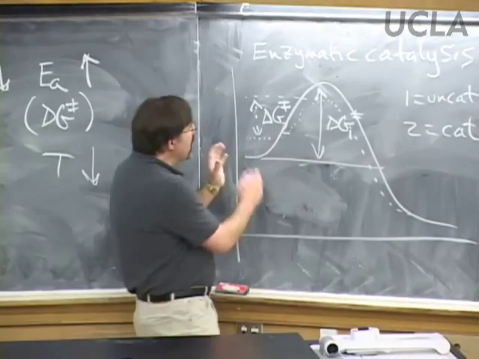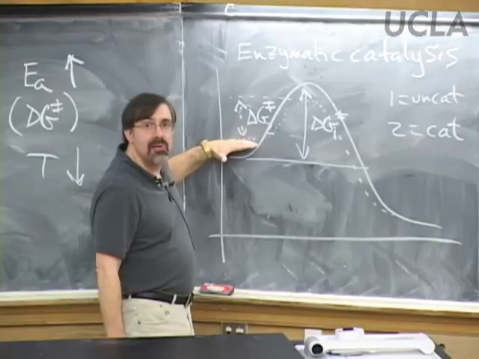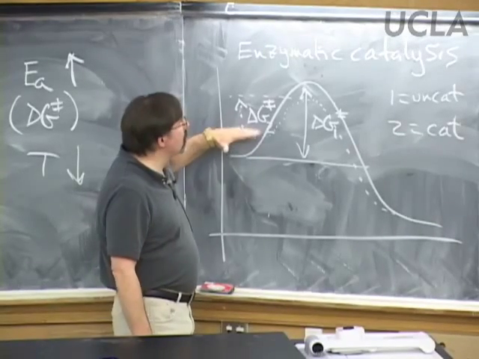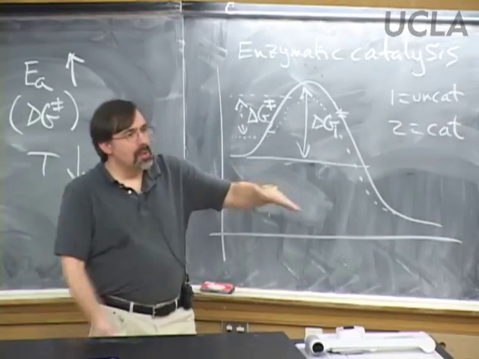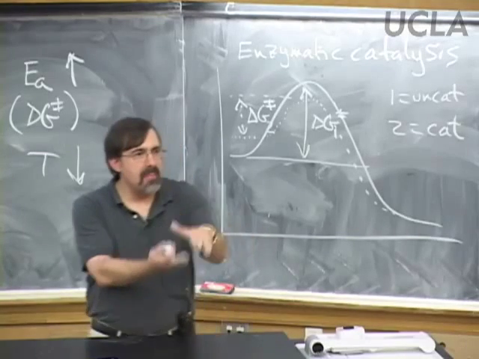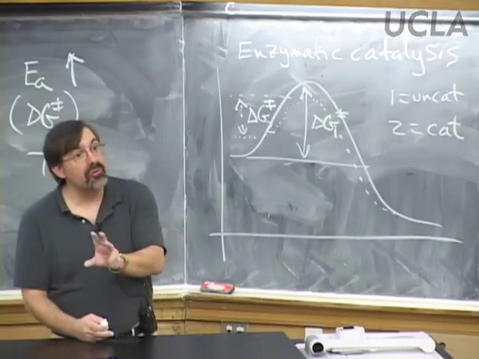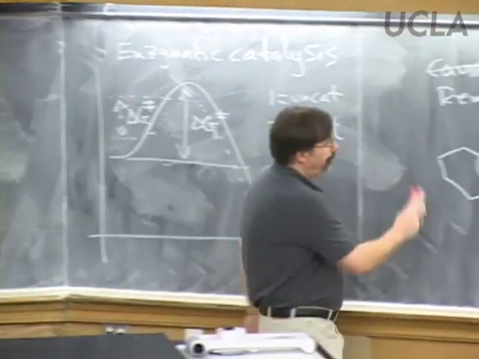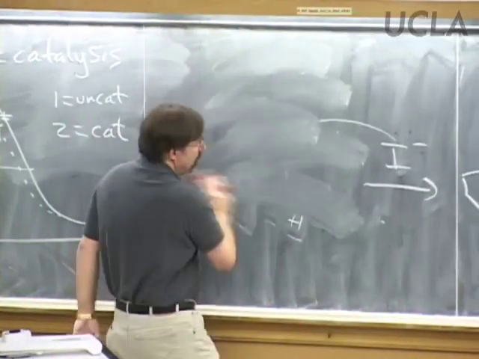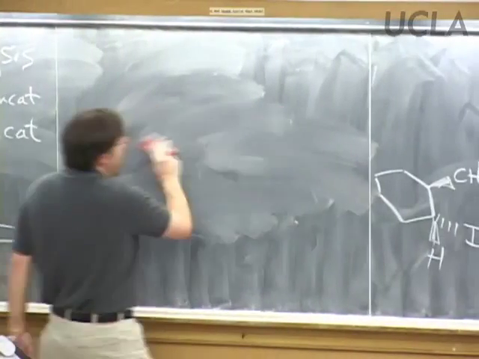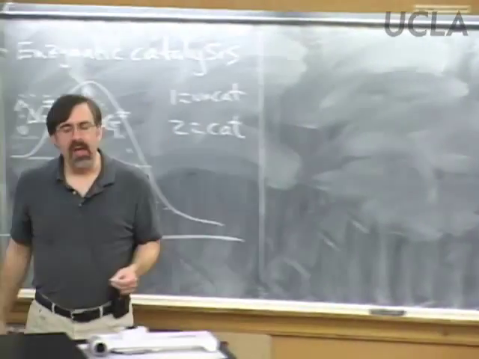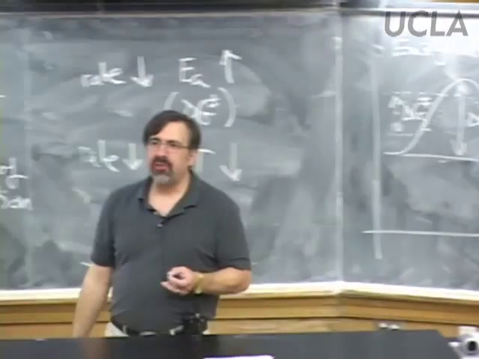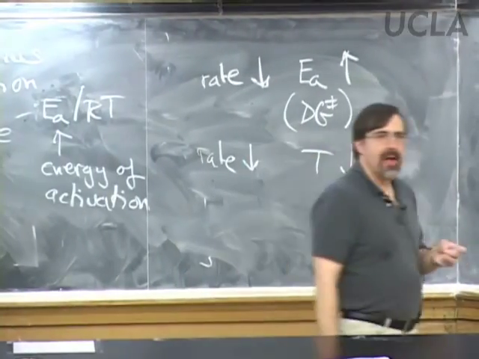But what it says is because the enzyme makes the reactants less stable and or the transition state more stable, it lowers that energy of activation and makes the reaction faster. Now, enzymes do all sorts of other things to make reactions faster, but that's one of them. Now, we have the ammunition to think about changing variables in an SN2 reaction and how it influences the rate.